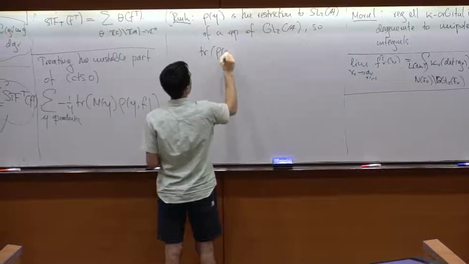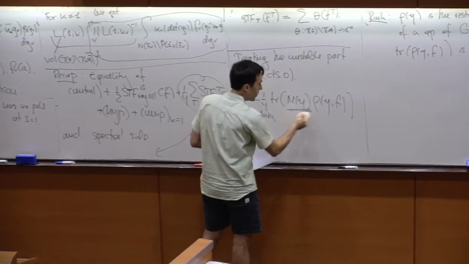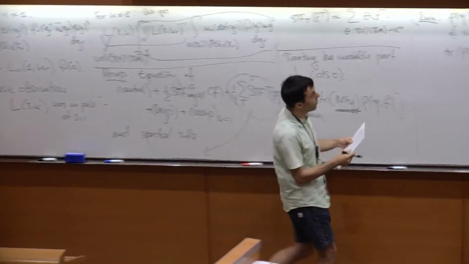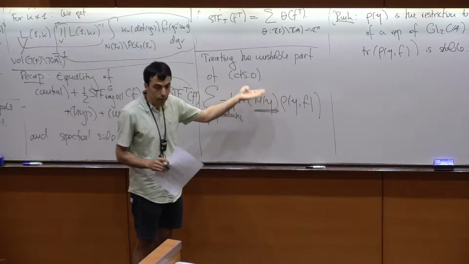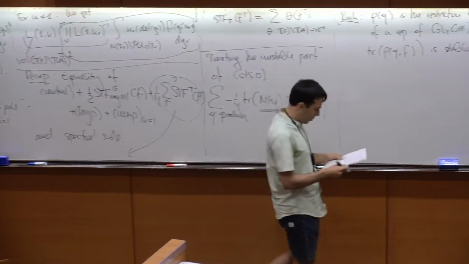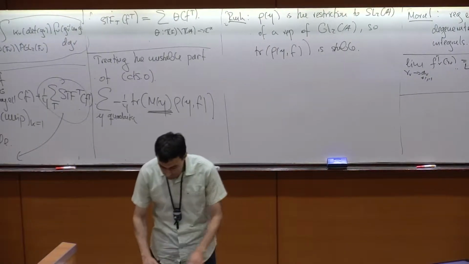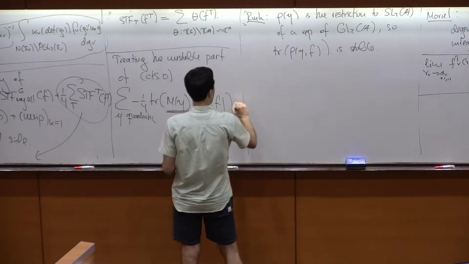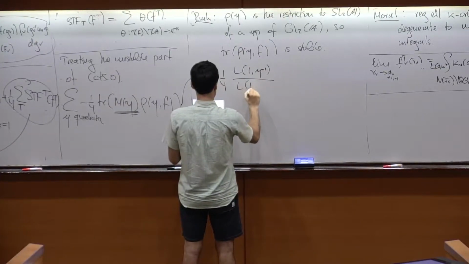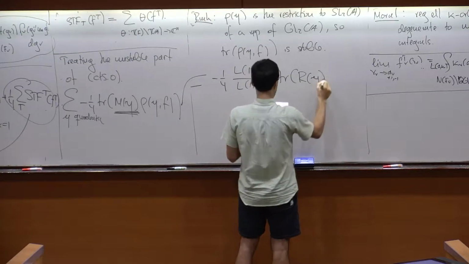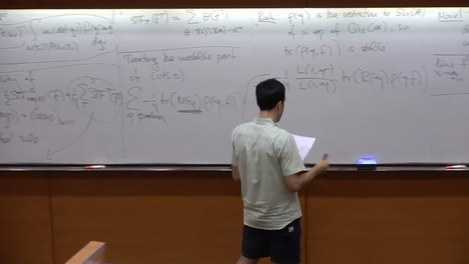So its trace is a stable distribution. However, this intertwining operator might act, so this is going to generally be reducible, and the intertwining operator might act in different ways on the different irreducible pieces, and this is what's going to make this generally unstable. So this is what we're going to try and understand. Okay, so for this we're going to replace the unnormalized intertwining operator by the normalized intertwining operator. So we're going to rewrite this piece here as -1/4, and then we have L eta inverse over L eta trace R eta, and then rho eta f. I just inverted the formula defining the normalized intertwining operator.